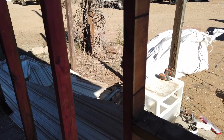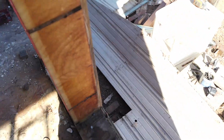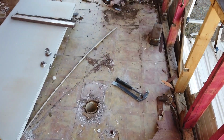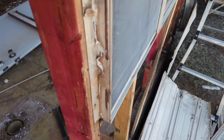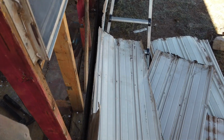One thing I noticed is this window right here was not attached to the metal. This window is actually attached to the wood like it should be, so you can see the nails. Probably one of the other windows cracked, but I don't know.